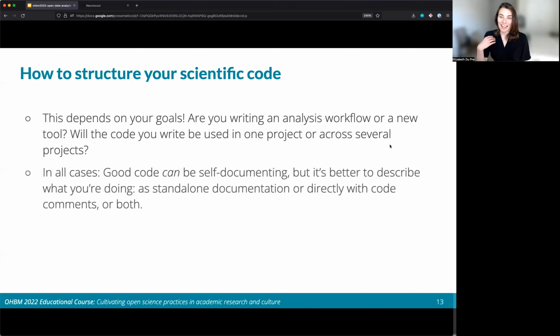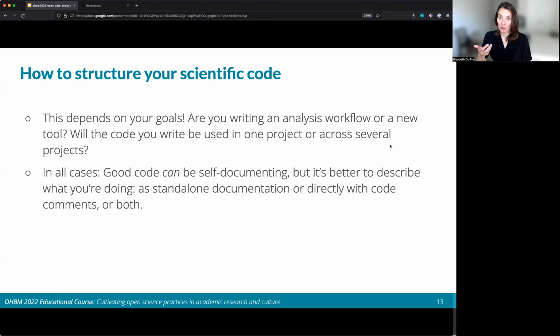And so in all these cases, because there are different answers, it's hard to say immediately how you should structure your code. One thing that's clear, though, is that documenting what you've done is really, really important. So people often say that good code is self-documenting, and I think that's ambitious.